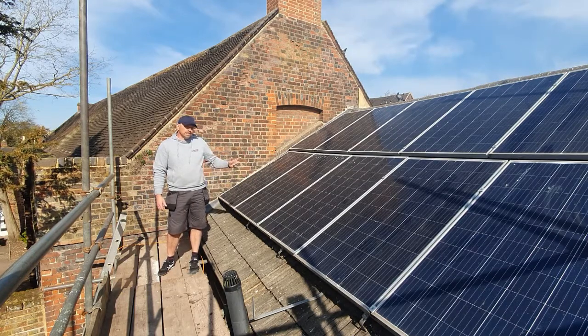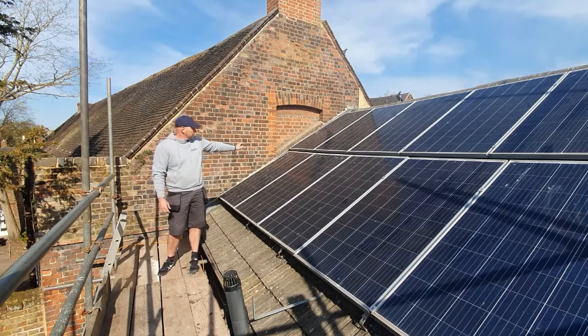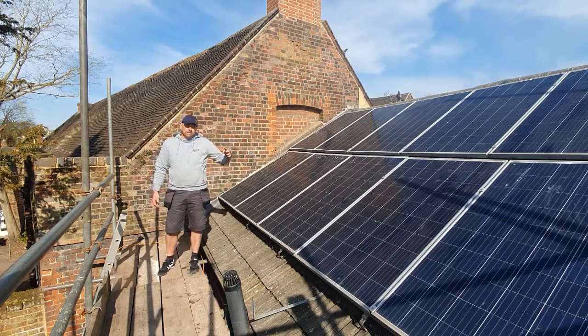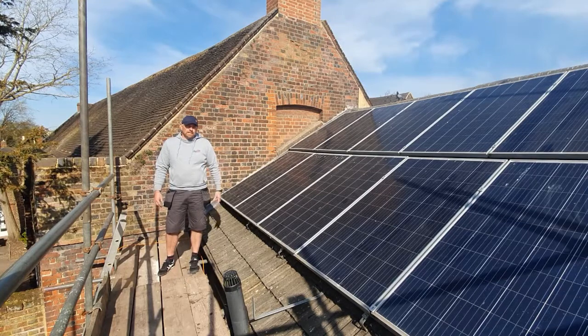So now we've got to get all the nests and eggs out and any pigeons out, and then we're going to put a mesh all the way around to prevent them coming in. You can see the way they've set this array up, there's a bit of a gap in the middle, so we're going to have to adjust that and either pull the top ones down or push the top ones up, but we'll get to that in a minute.